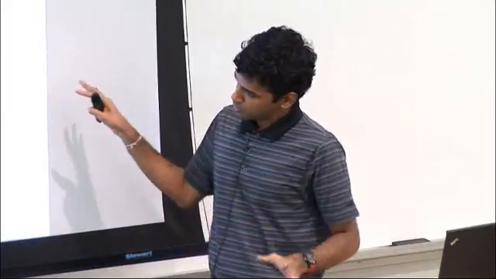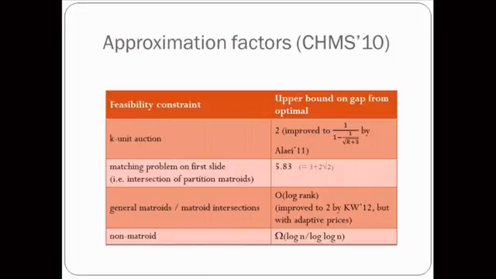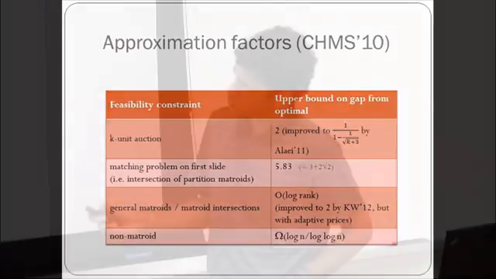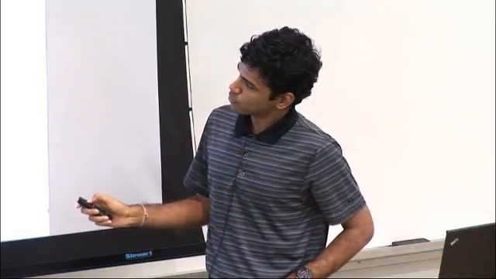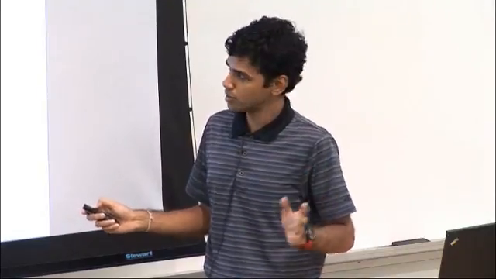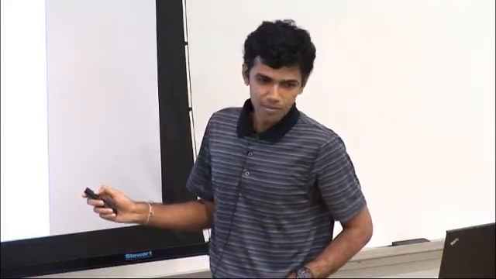And again, you can look at the single parameter setting. The only thing is the feasibility constraints in single parameter setting have now become more complicated. Earlier it was just a one item auction. Now you can have partition matroids and more general things. So what do we get for these general single parameter settings with all these constraints? For k unit auctions, we got a factor of 2. There's been a lot of work after ours. For example, this factor 2 is basically coming from profit inequalities, right? For single item it was 2, for k also it will be 2. And Saeed Alaei showed in a very nice paper that you can get arbitrarily close to 1 for k item auctions if k goes to infinity.